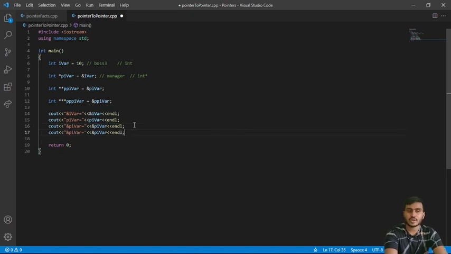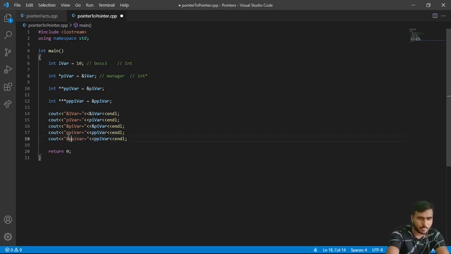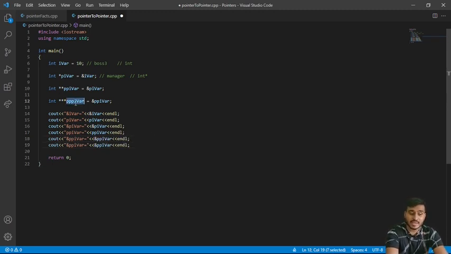Now let's see what is there in ppivar. So let's print what is there in ppivar. And finally, let's see what is the address of ppivar. Let's print the address of ppivar. So here also we have to append the & operator. So it will print the address of ppivar, and at the end we'll print the contents of triplepivar. Okay, so let's print what is there in triplepivar.